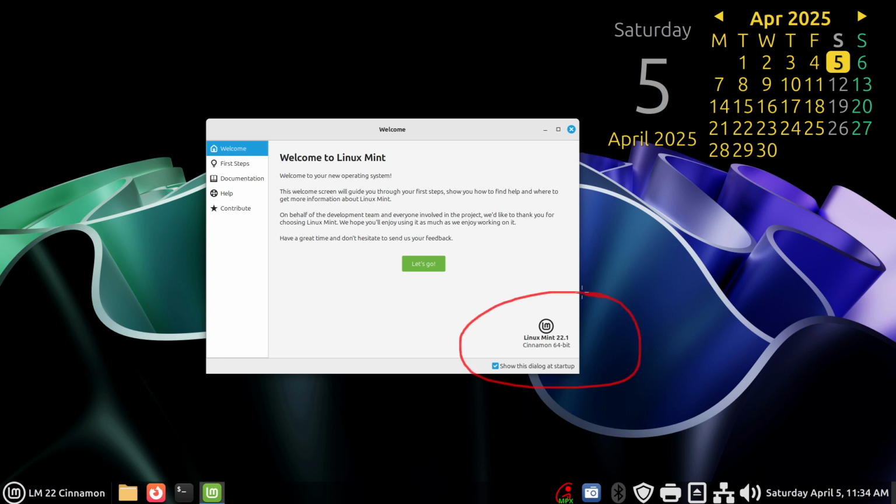So I'm filming this on Linux Mint 22.1 Cinnamon. You can certainly use this for all of the Linux Mint desktops that use Software Manager in general, but there are some slight differences, especially with LMDE6. They get a lot of their software from Debian, as an example. But I will explain that as I go. So again, you can use this for all the Linux Mint desktops, all about software.